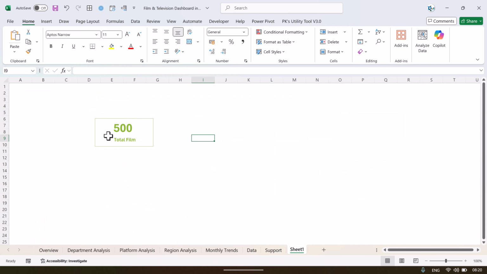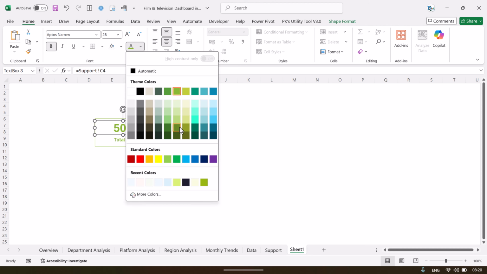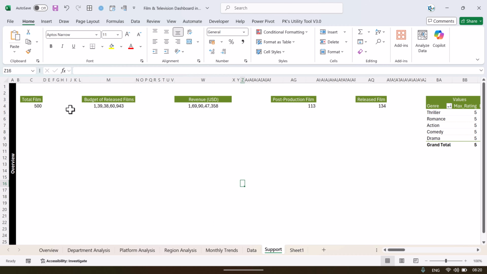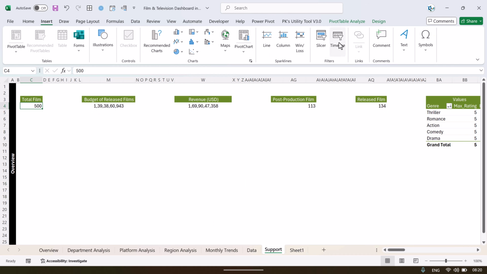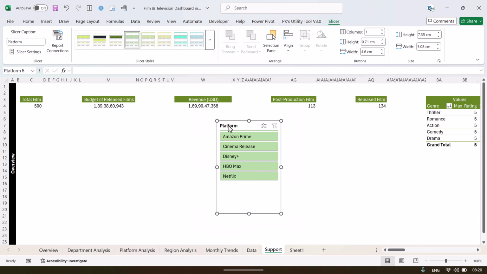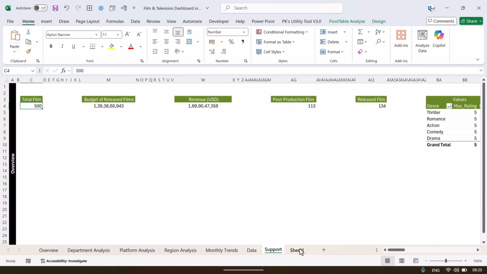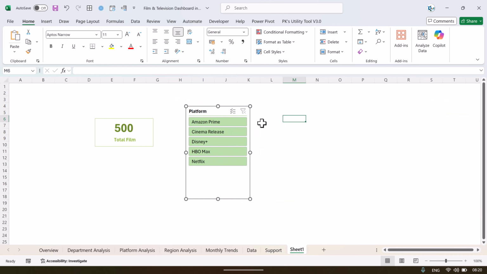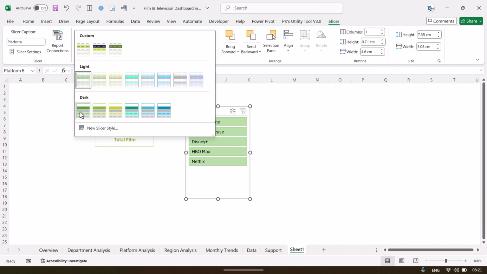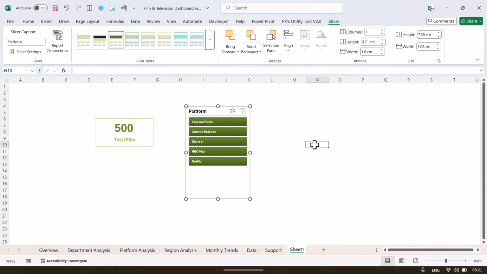You can change the font, and if you want to take a slightly darker color, you can choose that one also. Then you can insert the slicer also. Let's say I click here and insert one slicer. I want to take the slicer for platform, for example, and insert it. Cut this slicer with Ctrl X and paste it here. Now if I click, you can see it is getting changed. You can change the style of the slicer once you click here, and you can apply any formatting you want, or you can create your custom formatting also, like we have created here.